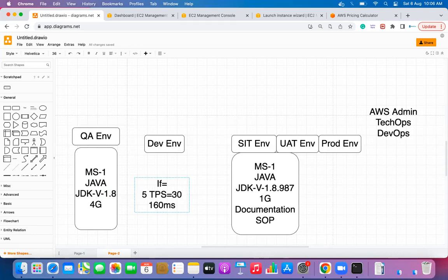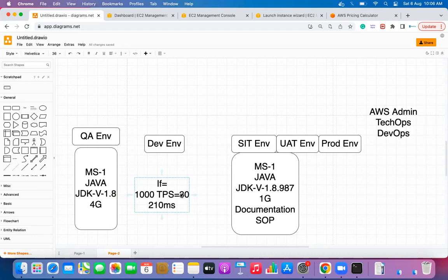Moreover, if the number of users is increased up to 1,000, the memory remains the same. The performance of this application goes to, let us say, 210 ms for 30 minutes.